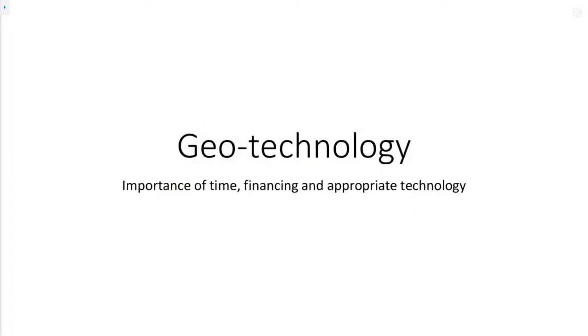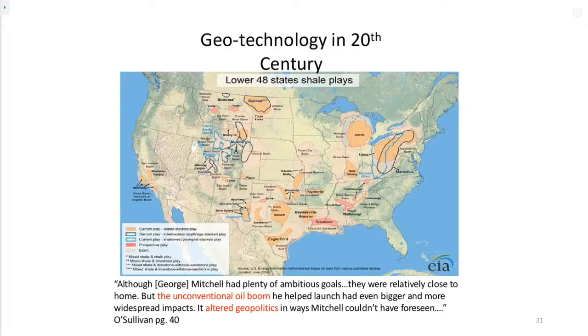So geoeconomics really plays a huge role, along with the traditional geopolitics of the map of the region, like you see here. Finally, geotechnology. Here, I think the real geotechnological power in the world today is the United States. I mean, we are really benefiting from the non-conventional, the fracking technology that George Mitchell, a petroleum engineer from decades ago, actually came up with, and he had really ambitious goals for using this technology to reach energy resources that would help the United States grow and prosper.